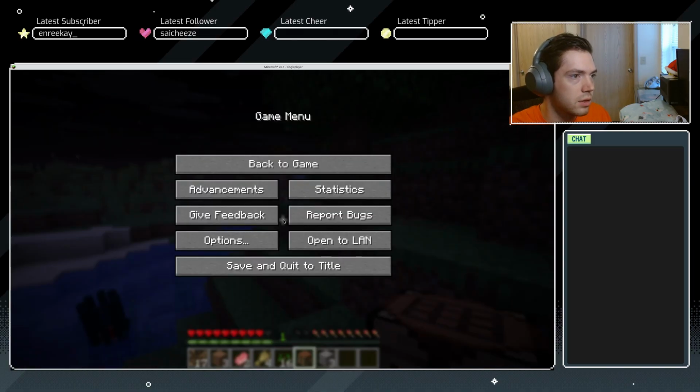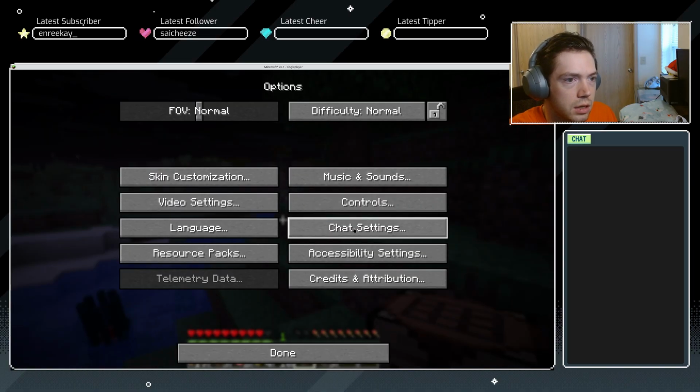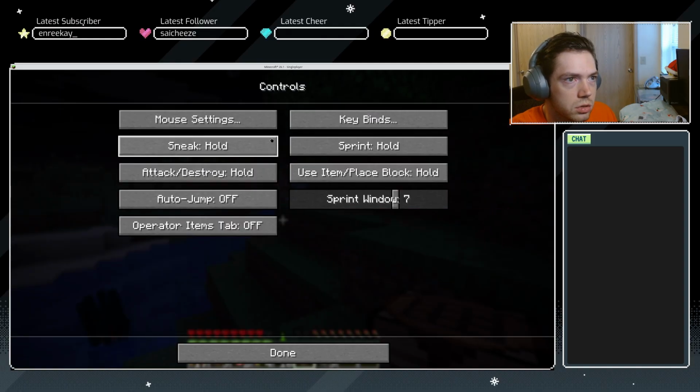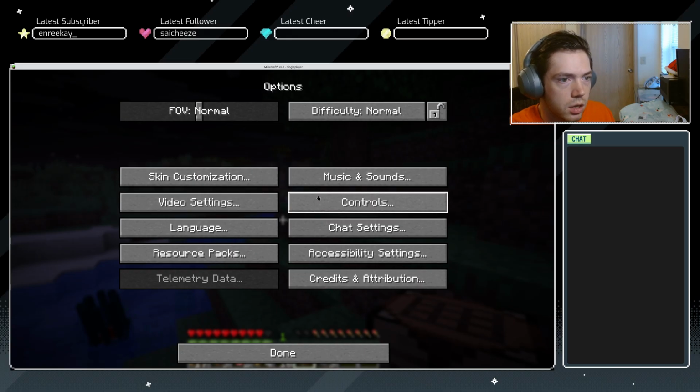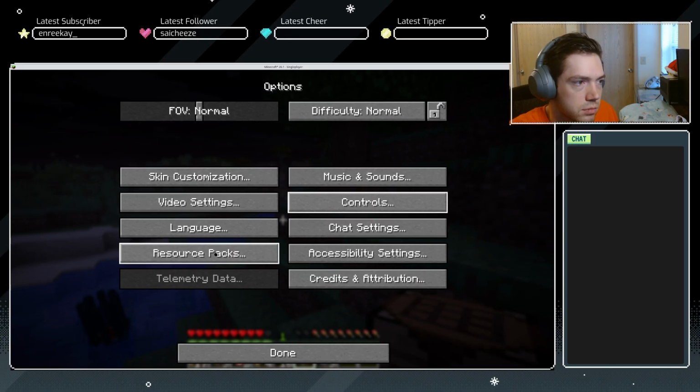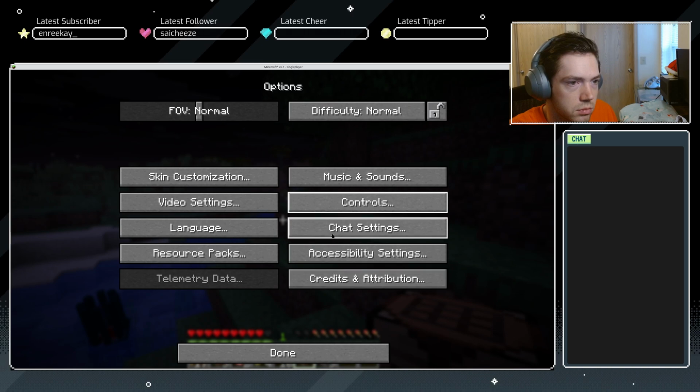Hold on. Controls. I need to turn sheets on. How do I do that?